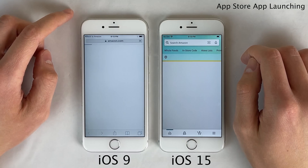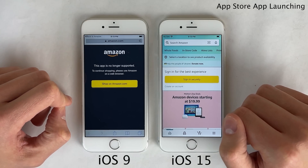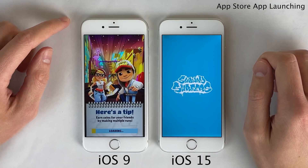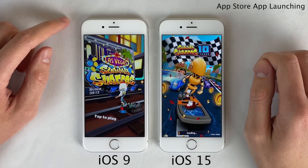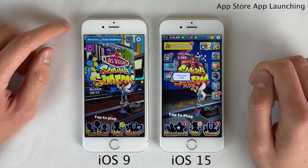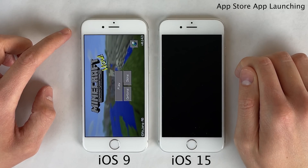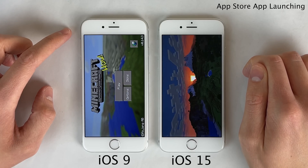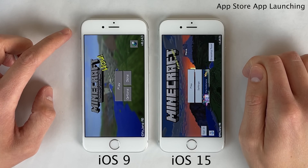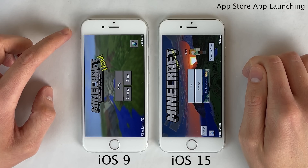As you can see on the iOS 9 6s, the old version of Amazon is no longer supported, so it actually redirects to amazon.com on Safari — but it still gave us an idea of how long it took for the application's interface to open. After a few years of owning your iPhone, if you ever find yourself thinking that your iPhone felt faster the first year you bought it versus now several years later, chances are that's true. A lot of applications continue to get more and more complex over time. In terms of new iOS updates having an impact on speed, it's really just hard to tell with App Store applications in a test like this, because the applications we're testing are several years old on the iOS 9 device. At least with these applications on the iPhone 6s, it does appear that it was faster back then.